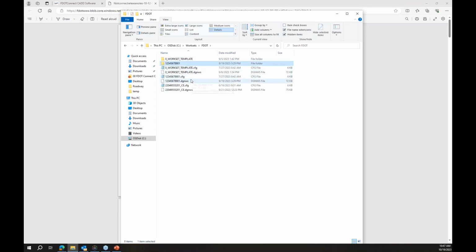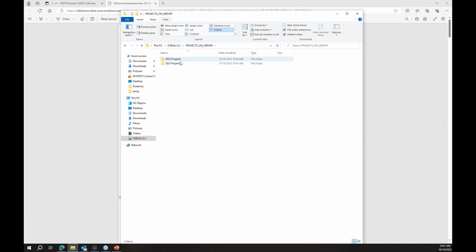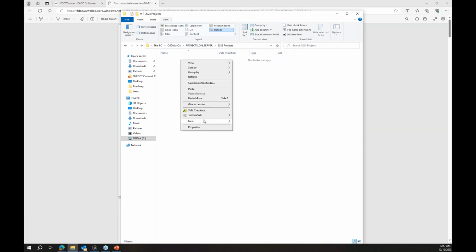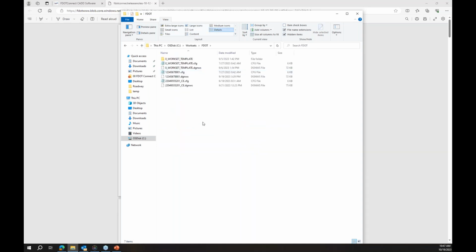And then what you do is you take your FPID folders after you create your Worksets in this folder, and you can go to your projects on the server, you go to your 2002, you say this is going to be account number 1 again, and you can put your folders wherever you want to put them. Okay, now you are in your account folder structure, and what you have in your Worksets folder set in the manner that FDOT recommends is your CFG files and DGNWS files.